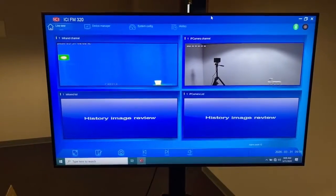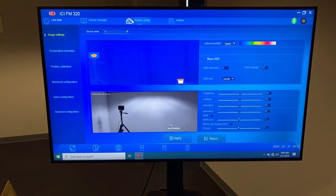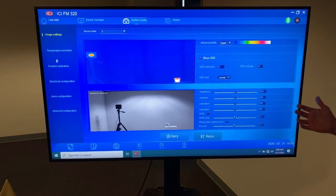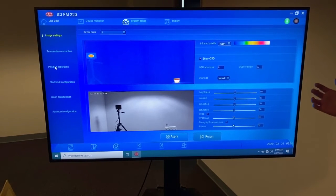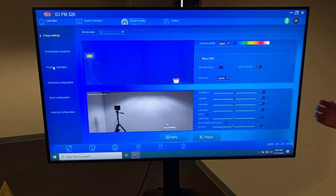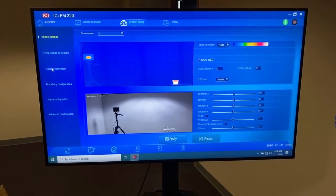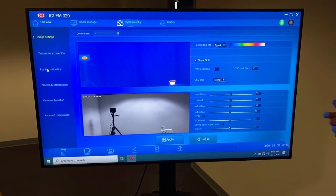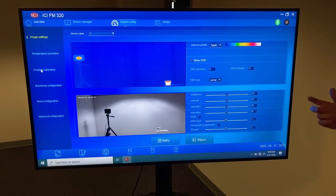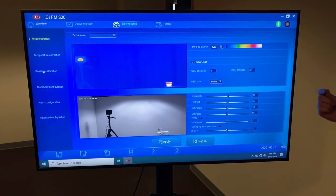So we're back on live view screen. We wanted to just touch on a couple of things real quick. Let's go to system configuration. I want to just make sure that you really should not have to adjust any of the settings. Once you go through the initial setup and deployment on site, you really should not have to touch anything. The two things of note that you will have to verify throughout the day, at lunchtime, at shift change, doesn't hurt if you do it more, but certainly needs to be done at shift change, and I would recommend at lunchtime or midday to just continually verify.